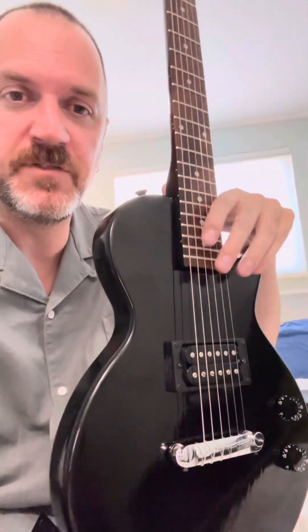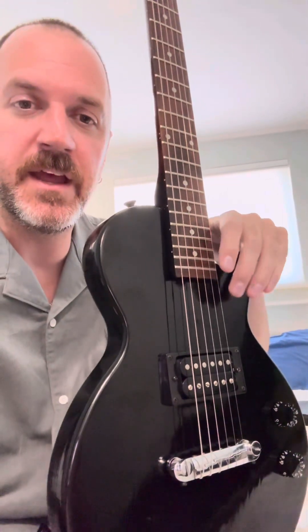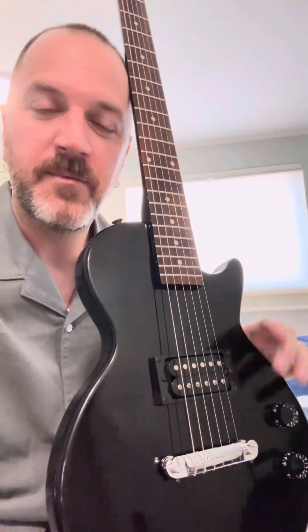Another thing worth noting on this little thin boy: bolt-on neck, which is also indicative that it might be an Epiphone Les Paul Jr., or at least Jr.-adjacent, or maybe it's just an older model of Les Paul Jr. made the way they don't make them anymore. Pretty sure the Les Paul Juniors currently have two pickups with a little pickup toggle mounted down here. I've been doing a bunch of sleuthing and I just can't figure it out.